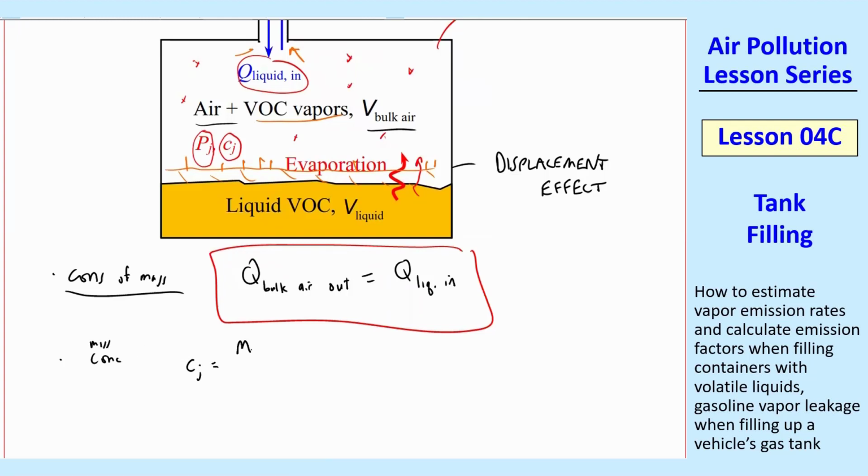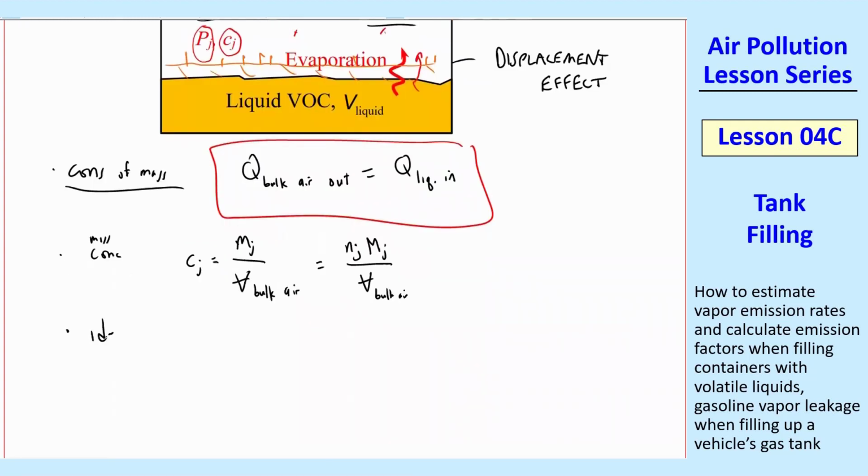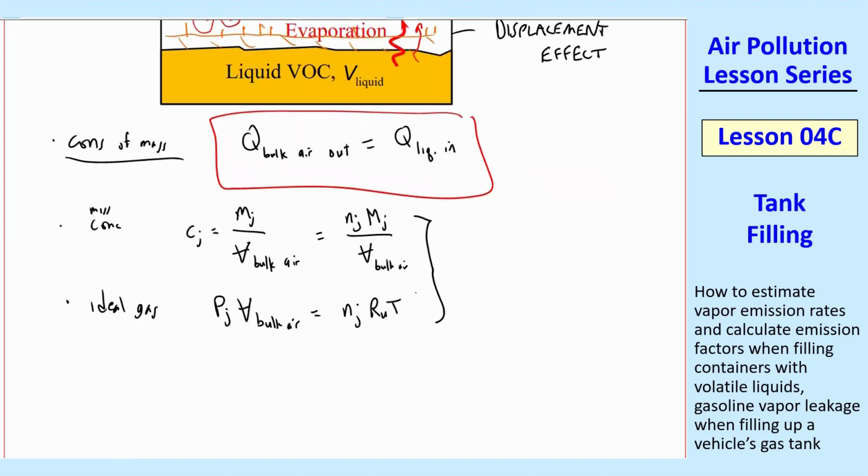And then we have the mass concentration of the contaminant. So CJ is by definition little mj over volume of the bulk air. And remember, going back to the first week, this mj is NJ times capital MJ over, again, V of the bulk air. We're going to deal with only ideal gases in this course, so the VOC and the air are both ideal gases. This is an ideal gas mixture, and PJ of the species, the partial pressure, times the volume of the bulk air is equal to NJ RUT. That was one of our forms of the ideal gas law for the species. And then you combine these together to get CJ is equal to capital MJ PJ over RUT. So we have an expression for CJ as a function of PJ.